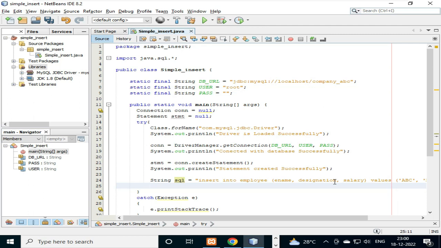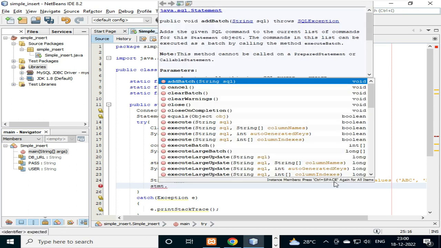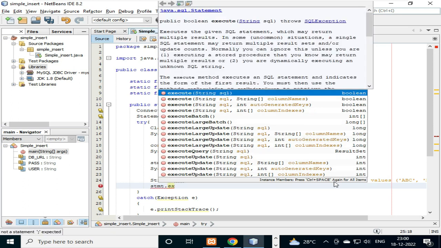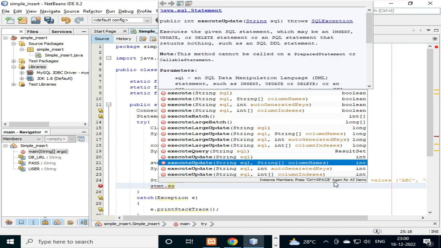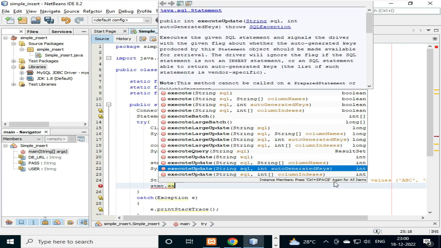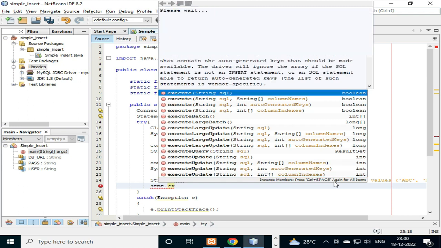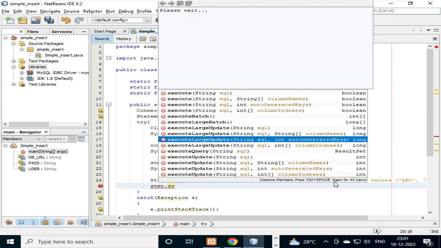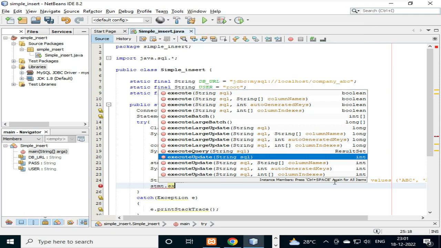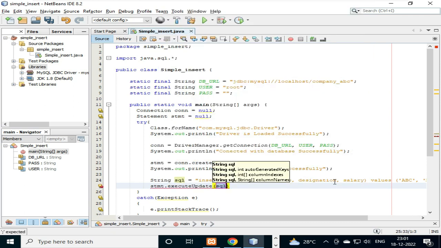As it is an insert statement, we have to use execute, or we can also use execute update. Execute update, and the single string that we have to specify is the SQL string that we have already specified, so it's okay.